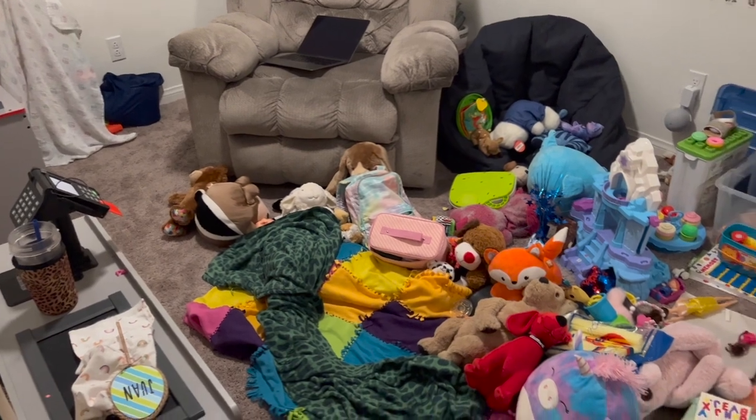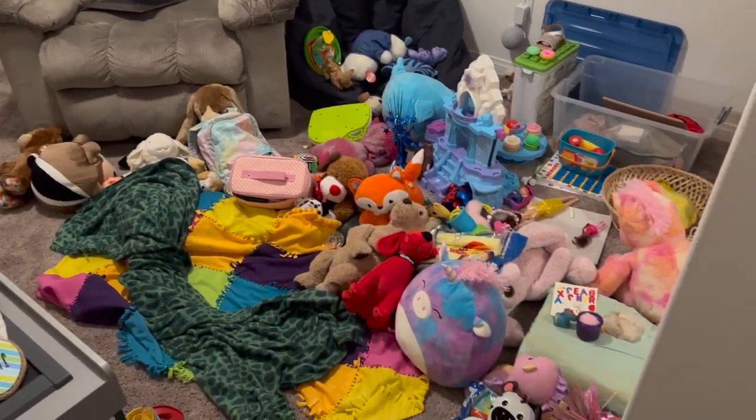All right, guys, it is the same day. I'm just showered and dressed differently. But we transferred all of the toys that Aubrey had in our master bedroom, which is just a bunch of stuffed animals along with some other things that she took out of here, and we brought it all back in this room. It's almost as if I did absolutely nothing.